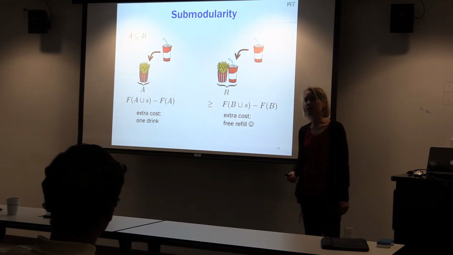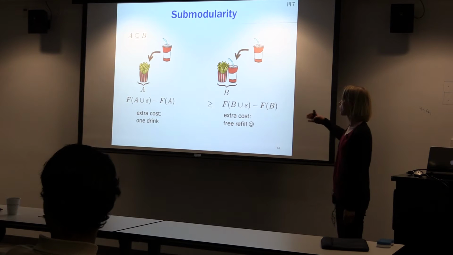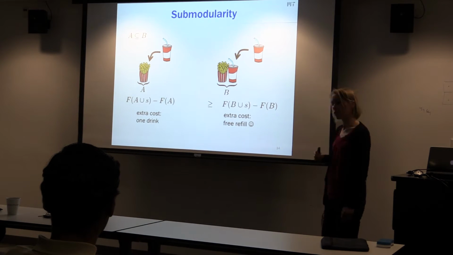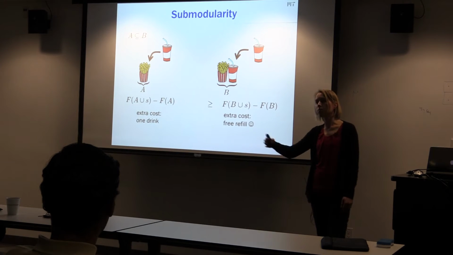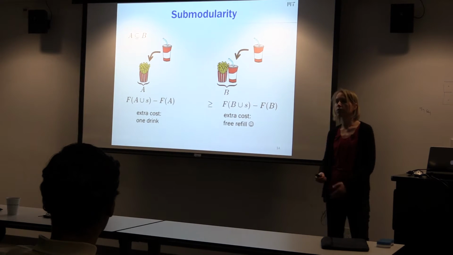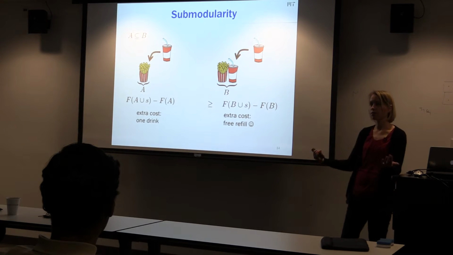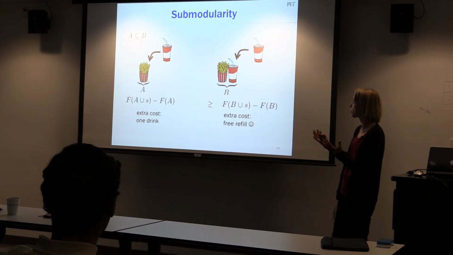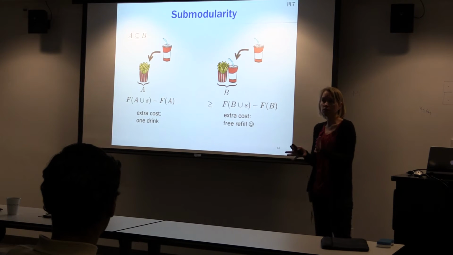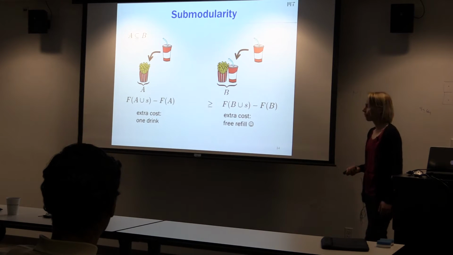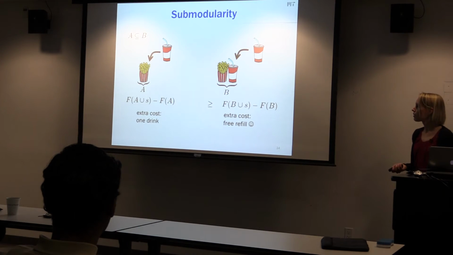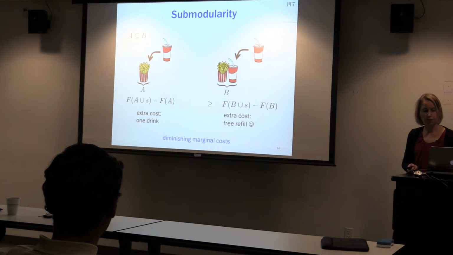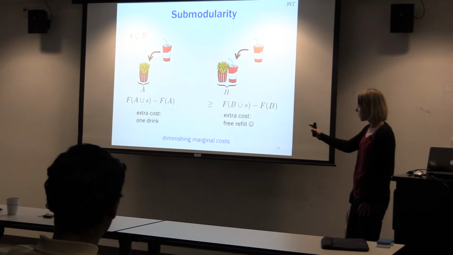What we also see from this example is that the diminishing marginal gains is not necessarily uniform. That means if I now were to buy a cup of coffee in addition to that, I would probably not get the free refill bonus. So similar elements together cost less. That's often the case. So here we would prefer to buy similar elements together. We prefer to get something that's somehow coherent or fits well together. Whereas in the sensor example, what we get is something like spread. Okay, so we get diminishing marginal costs. So again, the same definition.